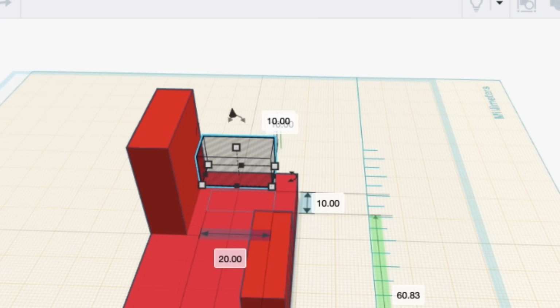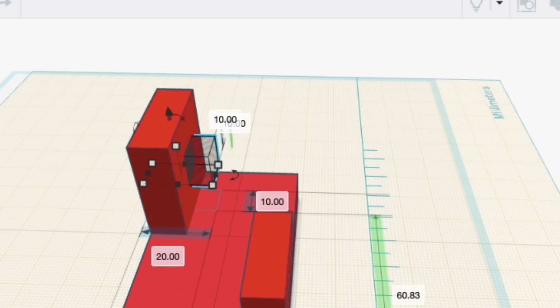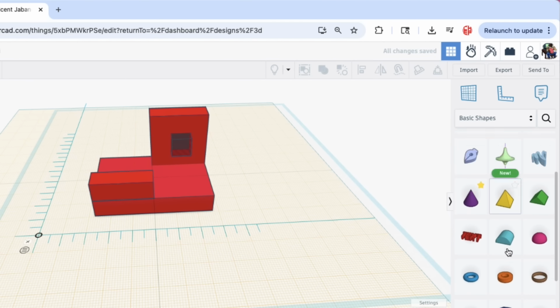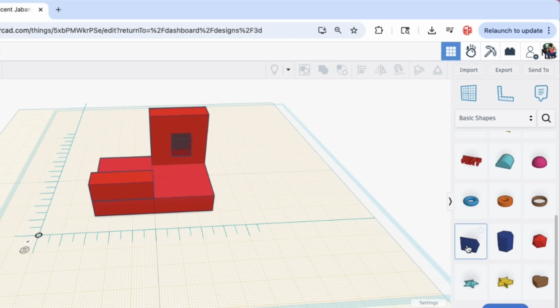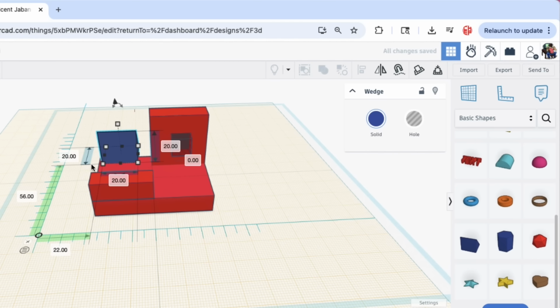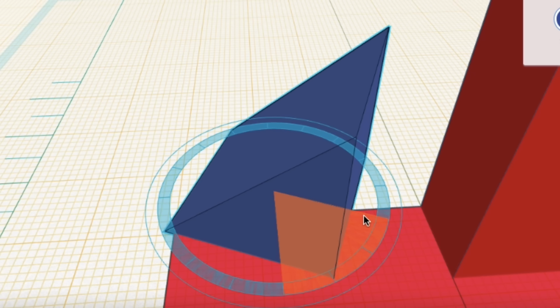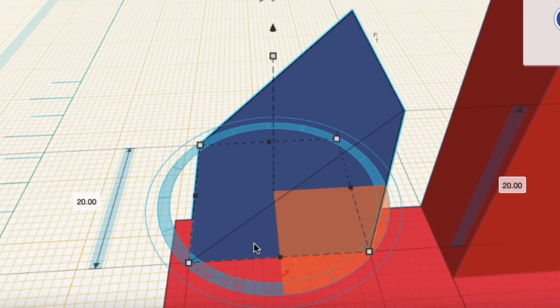So it's off the top of the base, and then I just slide it into place, and I now have my 10 by 10 hole, 10 millimeters off the base, already in place. Now there's an angle at the front of this, so I'm actually going to bring in a triangle shape, and this doesn't have a properties window, so I have to do everything right here off the ruler tool.